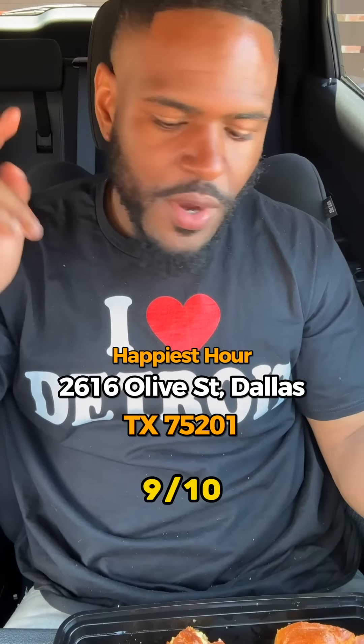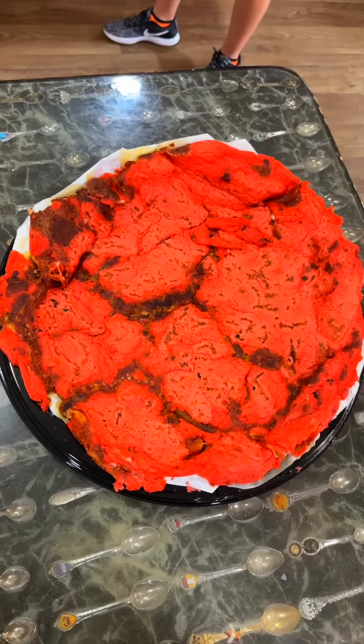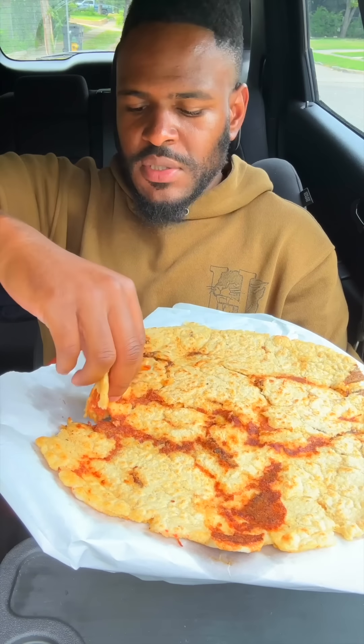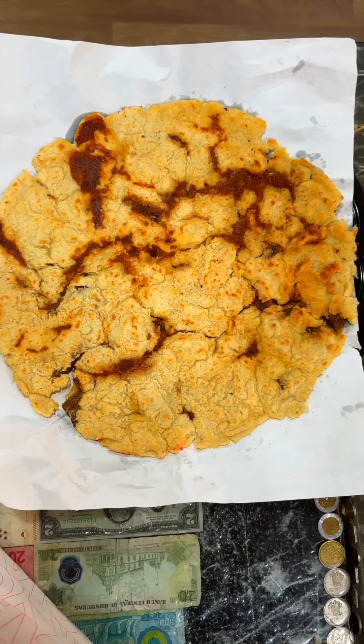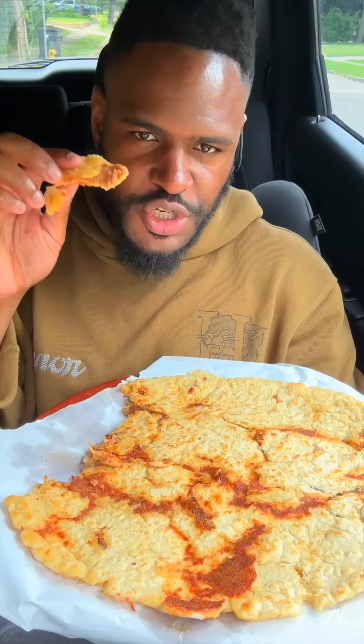Special shout out to my waiter — my buddy was awesome. Next stop, Papuseri Mix in Waco, Texas. I ordered three of the largest papusas in the state of Texas. I'm not a papusa aficionado, so I'm going to tell you how this tastes to me. This one has chicken, chicharrón, cheese, and beans. I've never had chicken so seasoned in my life.